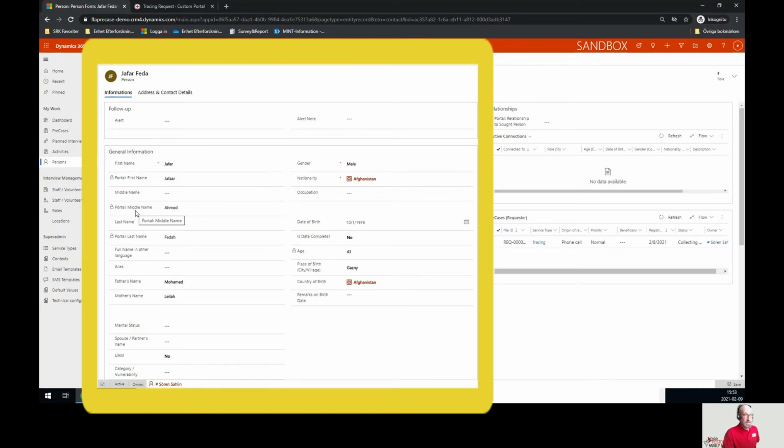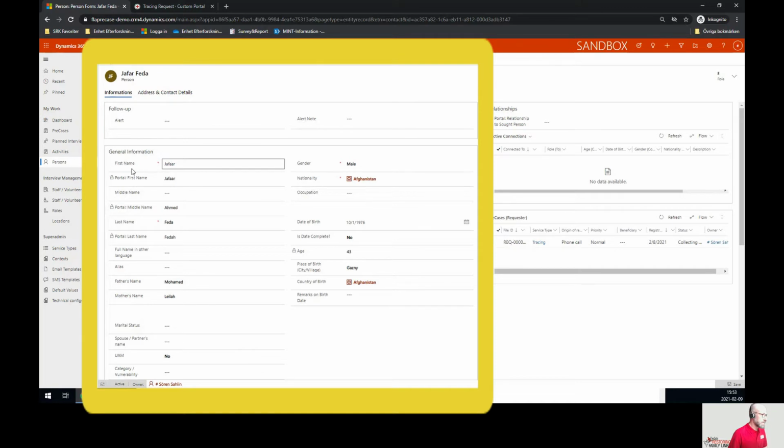And your job now as a caseworker is to validate and use information or keep the old information. So here we see, for example, the spelling I used when I registered the case was Jafar with 1A, and the requester has written Jafar with a double A. So now it's up to us to decide which spelling we should use. And in this scenario, I picked the requester's way of spelling his name.